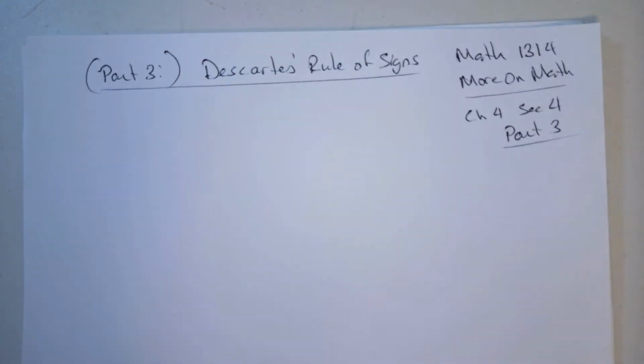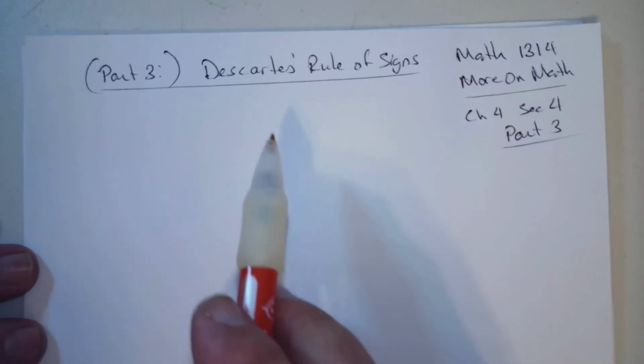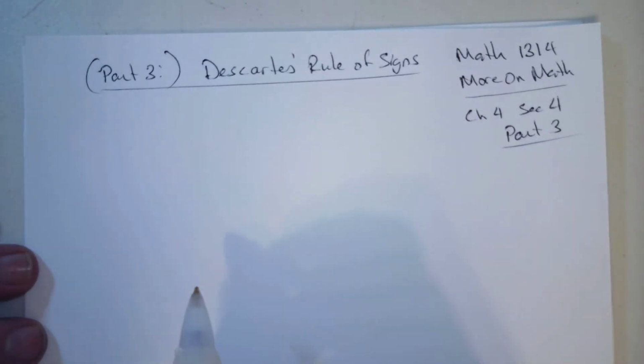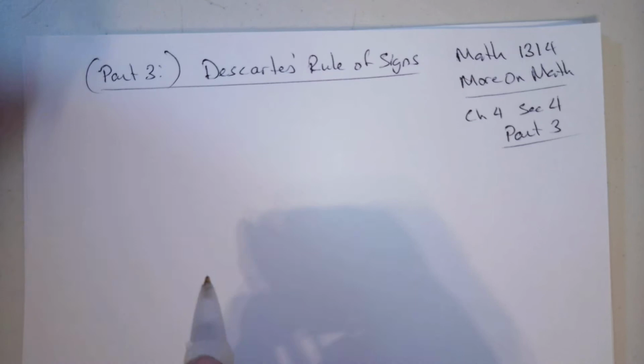Alright, as you saw the last couple of videos, it's a lot of steps. However, we've gotten closer to narrowing down our possible answers. Before we started this, we could have an infinite number of combinations. But with the rational zeros, we narrowed it down to a finite set, 12 to 15 or something like that. This next method, Descartes' rule of signs, will narrow it down even further.